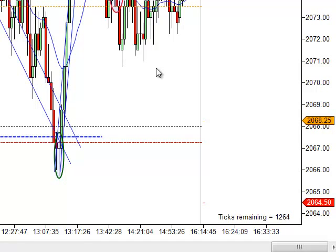So I haven't even looked to see what the Fed's said today. Don't really care. I guess I do care if they raise rates or lowered them. It's going to affect us in some way. But, just looking at the price action, I'm guessing no change, status quo. But I'm going to go look here in a minute just to see what they came out with. But generally, I don't care what the news is.